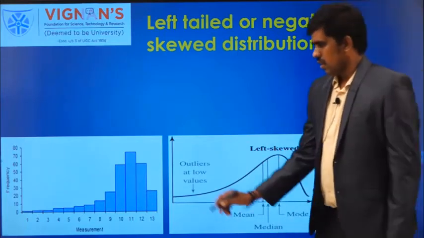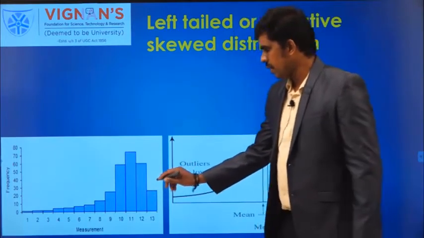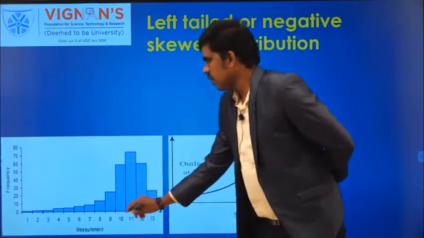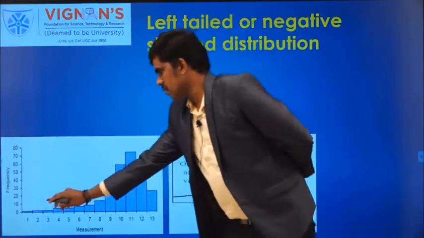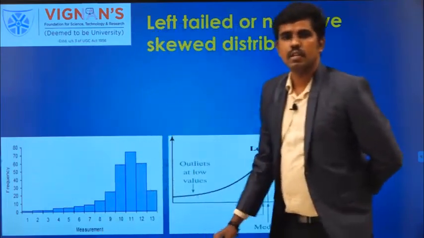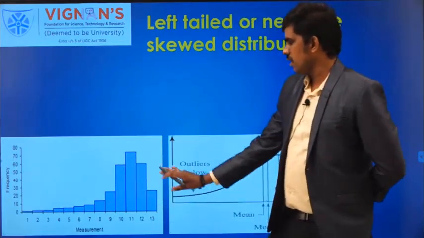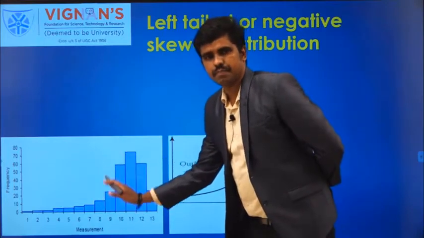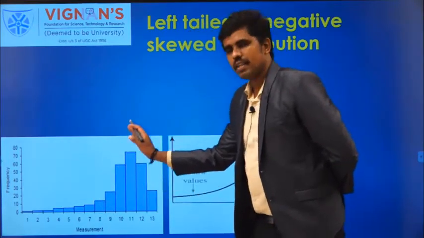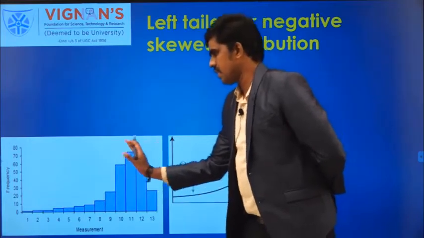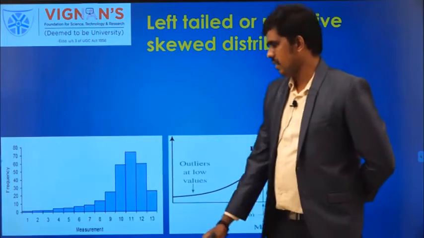Okay, you can understand by looking at the graph. We have one histogram graph. The X-axis is some measurement. The Y-axis we normally denote as frequency. In this graph, it is definitely not symmetric, since we do not have a center point such that the left side area is equal to the right side area. So we don't have that kind of graph.